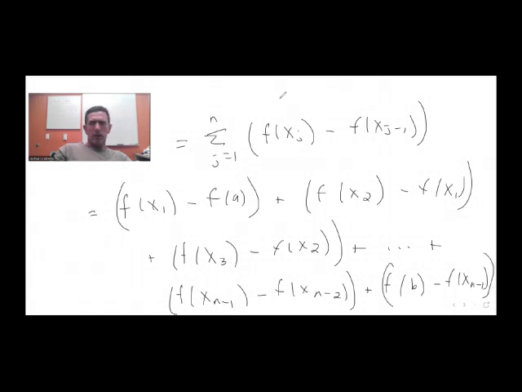Yeah, so what cancels out? Well, let's just see what cancels out. So certainly this cancels out. The f of x1's cancel out. The f of x2's cancel out. If I had another term, the f of x3 would cancel out. If I had another term here, this would cancel out. Certainly these cancel out. So, of course, we're just, as usual, left with this one and then this one.